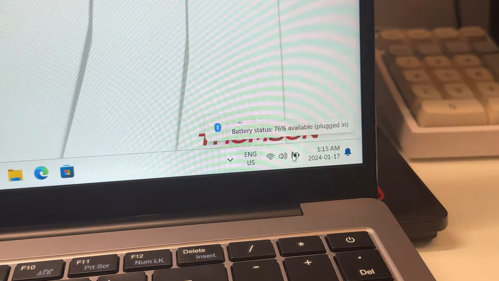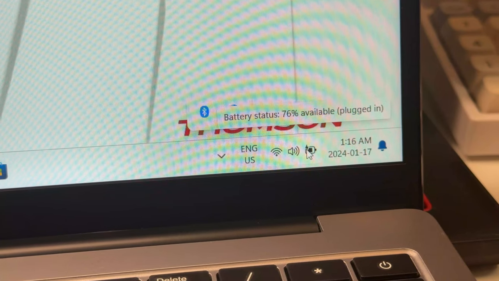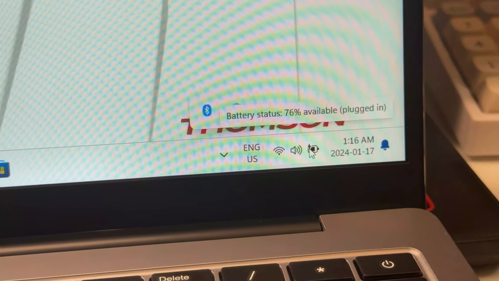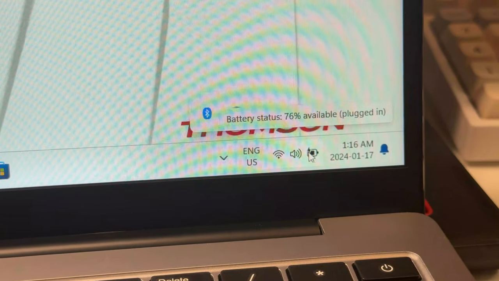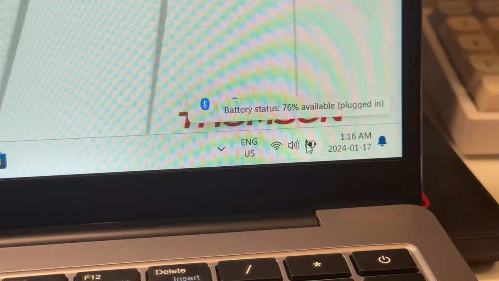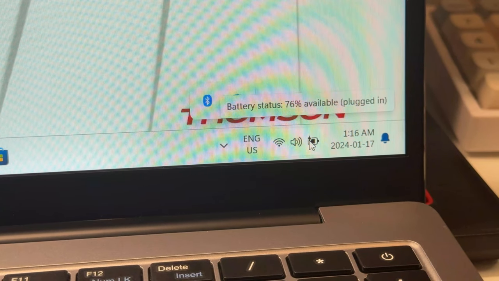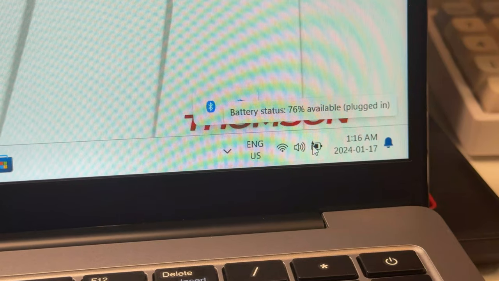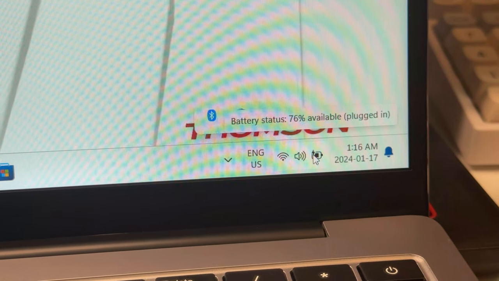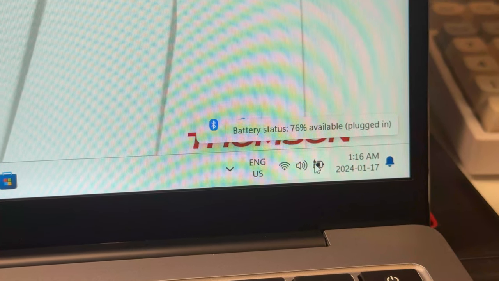Another weird thing is how slow the battery charges on this laptop. It's been plugged in for hours at this point. I don't even know, like 3 hours maybe? I went and played some Baldur's Gate for like an hour and then went upstairs and made some food and it's still going. I don't understand why it charges so slow. I just want to charge it up so I can test the battery. But I might just look at the discharge rate because this is brutal.